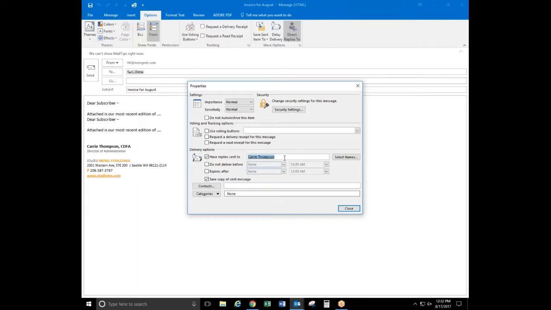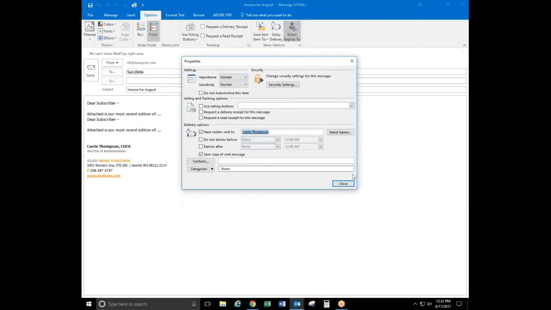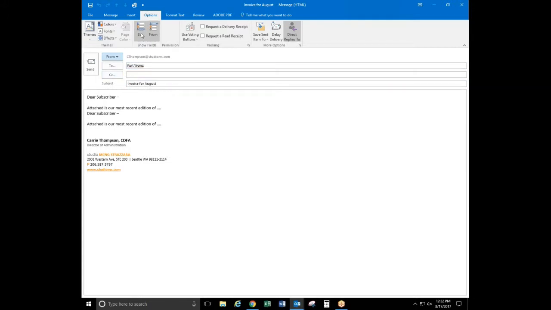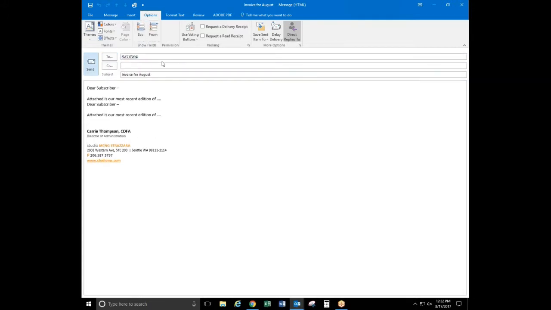This is really handy if you've got an IT department that can set up temporary email accounts for you. Maybe you want them to set up something kind of generic, then you can have replies sent back to that generic email rather than back to your own inbox. Again, just a way to keep stuff out of your inbox if you don't really need to deal with it. Have the replies go somewhere else. It's nice if you tell the person though. Okay, so that's replies to, turning on or changing the from field, turning on or off the BCC field. All things that you can do under the options tab here.